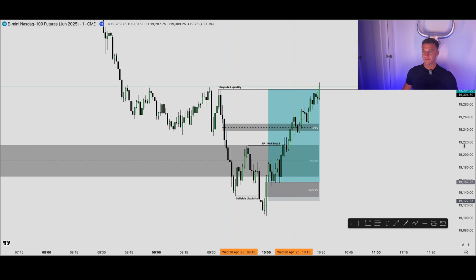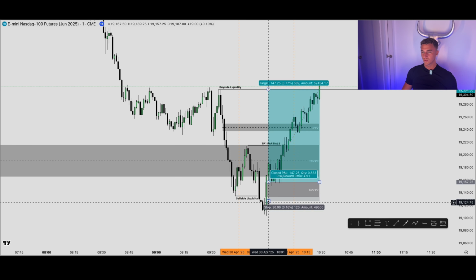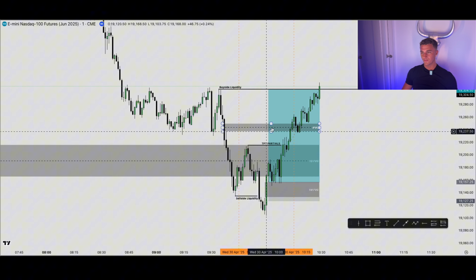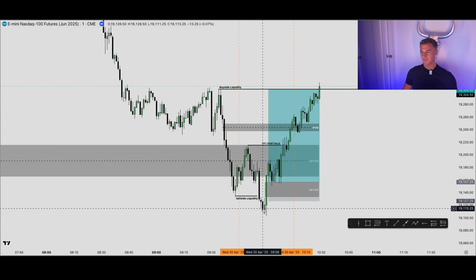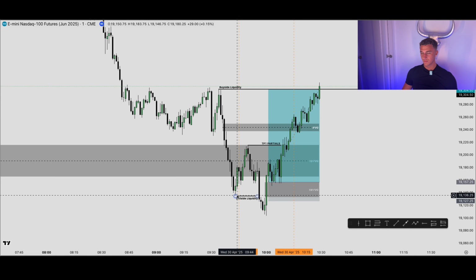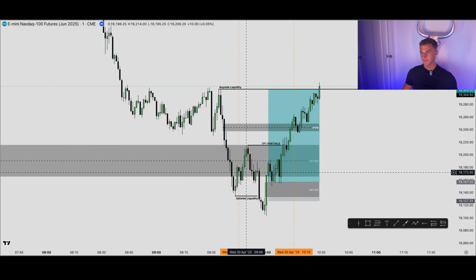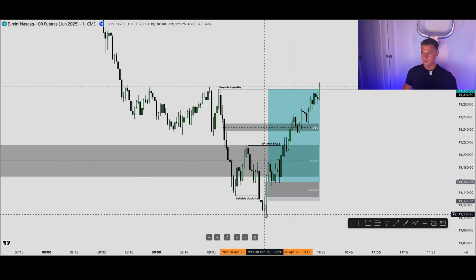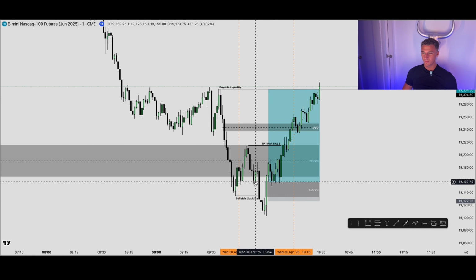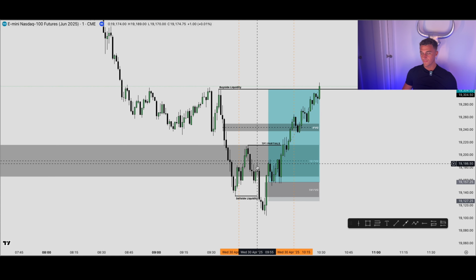Now, once we were inside of this area, all right, I was waiting for news to get released at 10 a.m. Once news got released and we were still inside of that 9:45 to 10:15 macro, that's when we got the displacement, right? Notice how we swept an additional sell side level here. So internal sell side liquidity had been swept. Then we displaced, we inversed this 1-minute bearish gap. We also broke above this swing high. So we've had the displacement, we've had a sweep of liquidity, we've had a market structure shift.